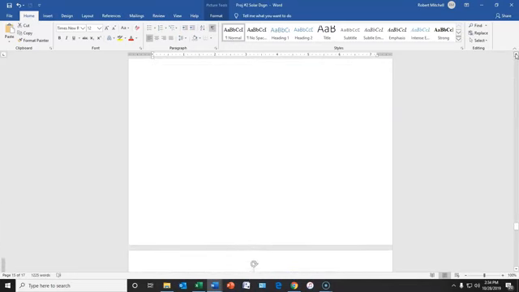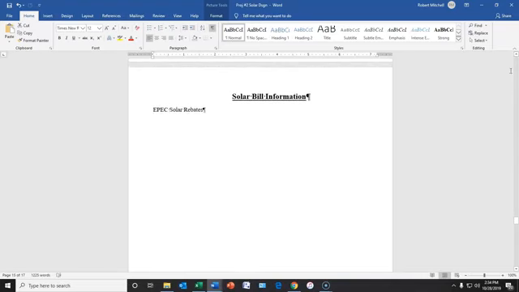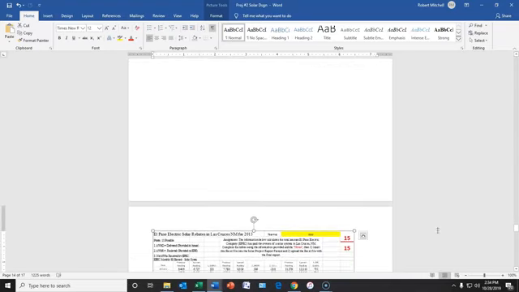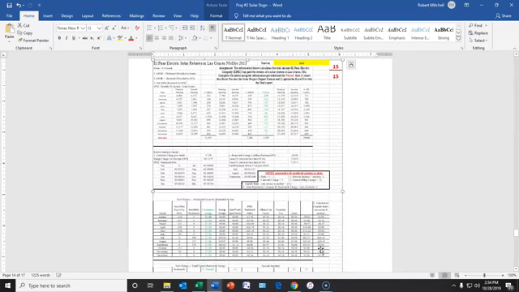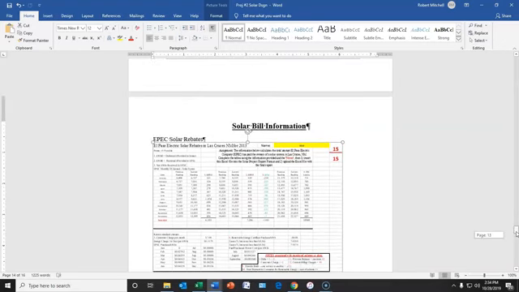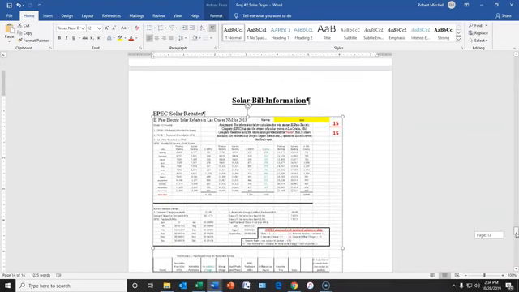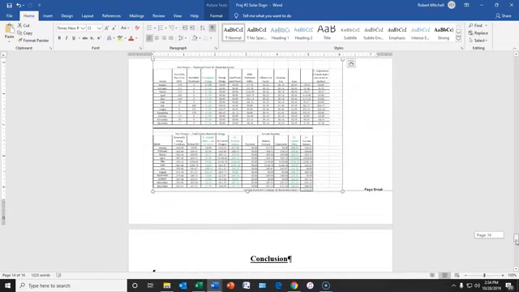No, not quite. Did it? No. So let's try reducing it once more. It moved on me, and it's right on the page underneath solar bill information.